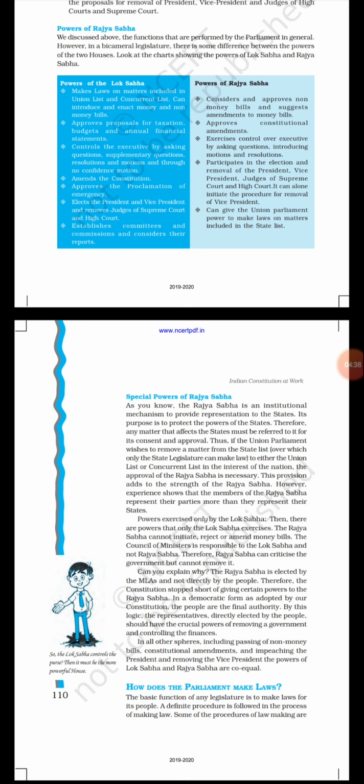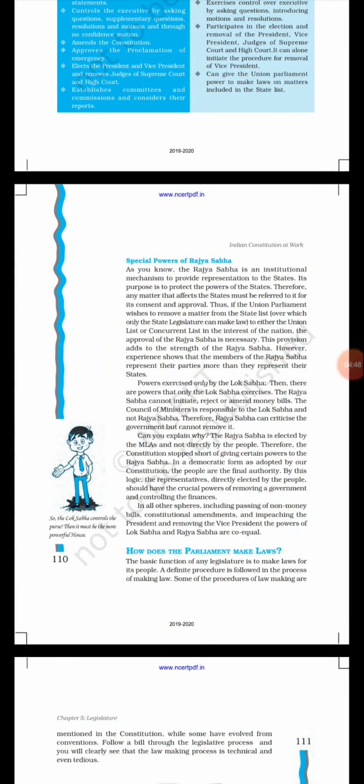Financial function: control of taxation and the way in which money is used by the government, and grant of resources to the government to implement its programs. The Parliament also has another function, that is the financial function. So the Parliament controls the taxes, which we, the common people, pay, and those taxes are again used in development work in the country itself. And it grants resources to the government to implement its programs.